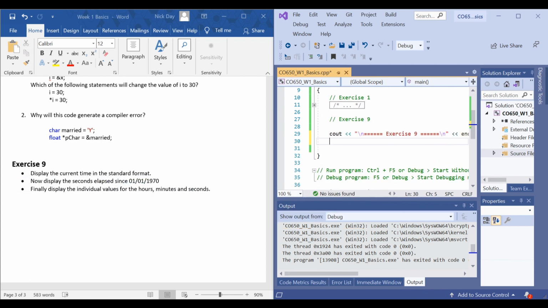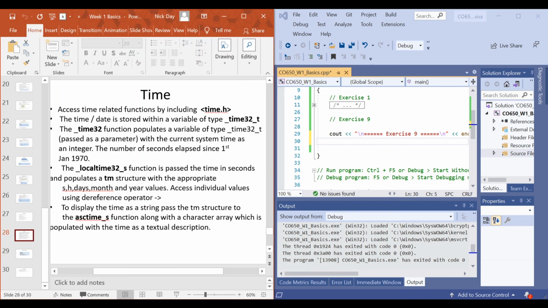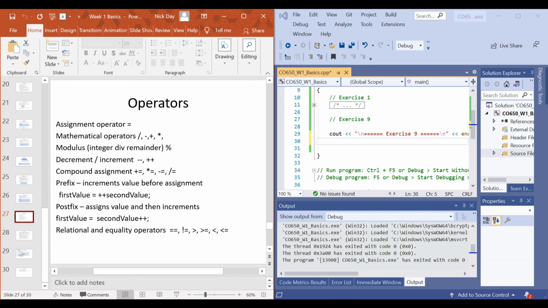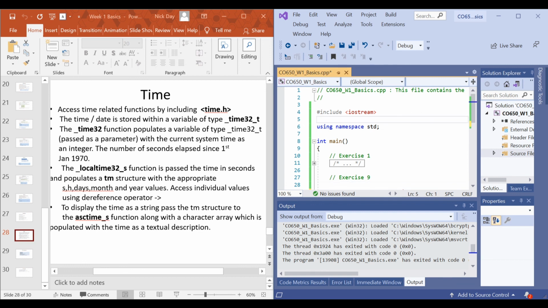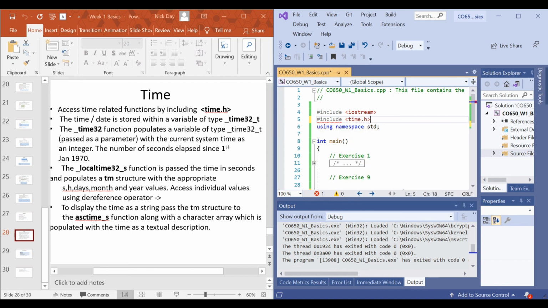Okay, and if I go back to the slides, I think I'm going to have to include it's either ctime or time.h. I think it could be either. Let's try time.h. If I include that, time.h at the top there.